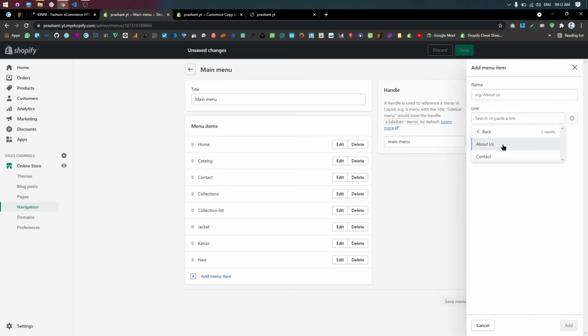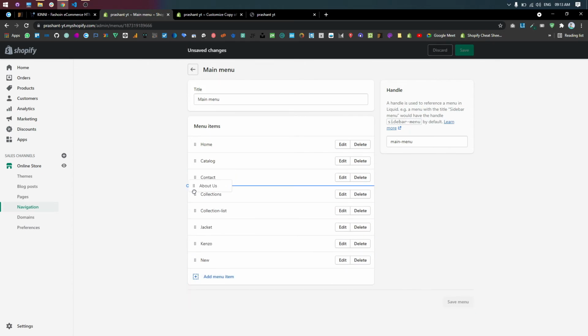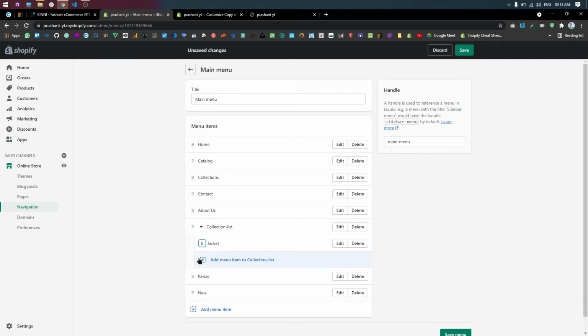A simple menu has been created. Now you just drag under the other menu option, and the mega menu is created, like WordPress.